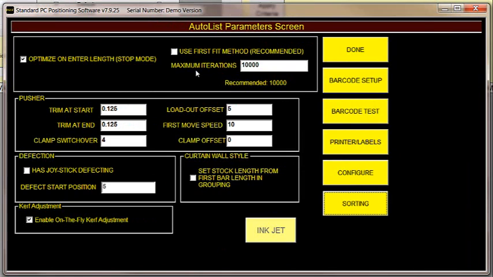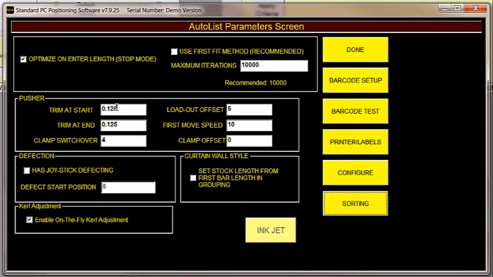Okay, when we're doing pre-optimized cut list, now in this case the optimization algorithm doesn't really matter, but these values here in the pusher category, they do matter a lot. Trim at start, trim at end, and clamp offset are all very important. Why? Because your optimization software assumes certain values for these things.